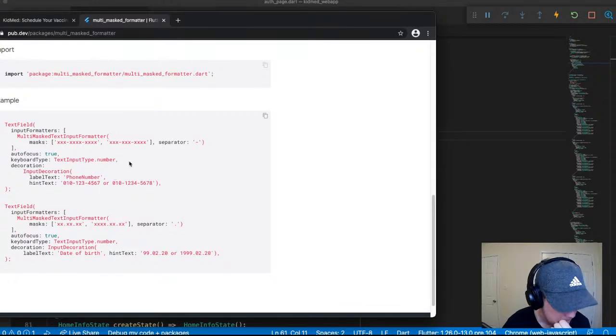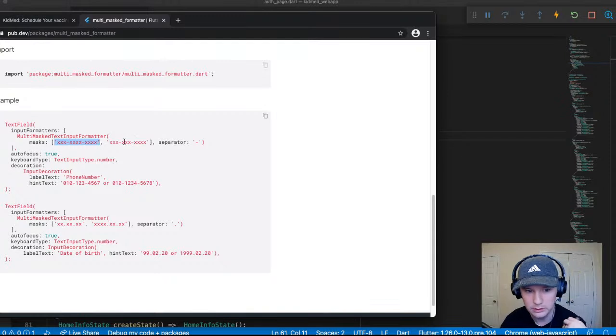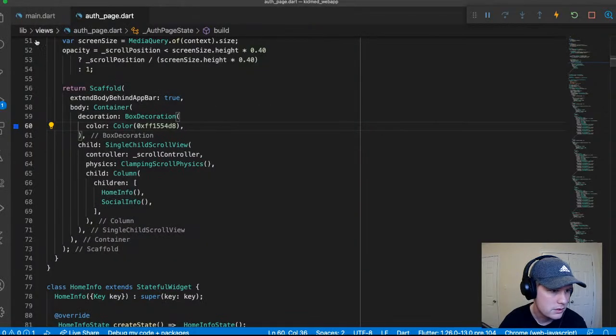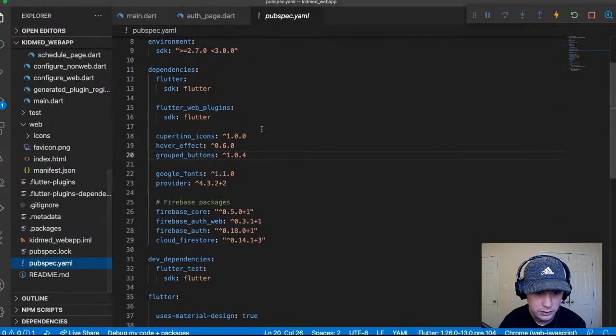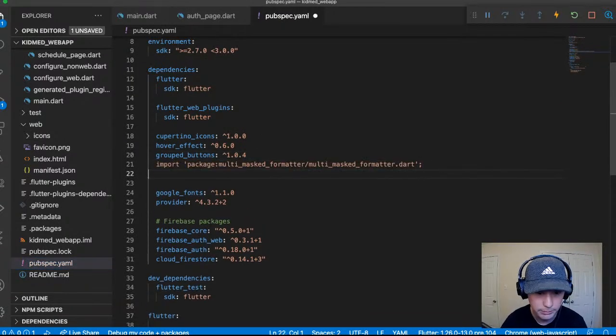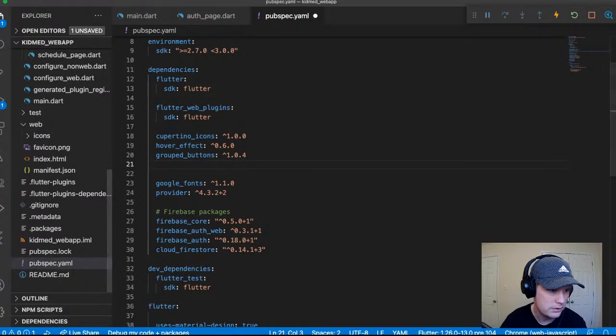This should work. I just tell it what kind of separator I want. I tell it when to include the separator, and I think that should work. Let's go to our pubspec.yaml. Give this a try. Go group buttons. Oops, that's not what I want.